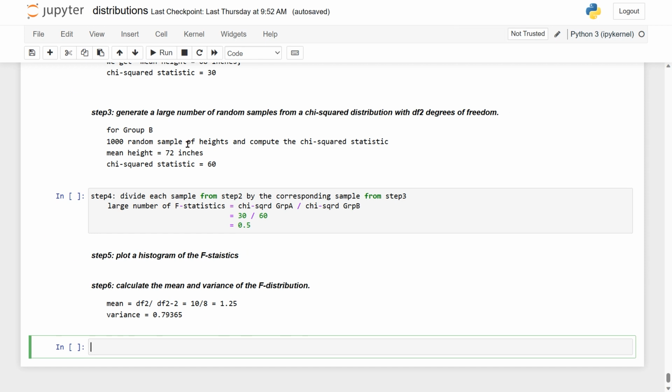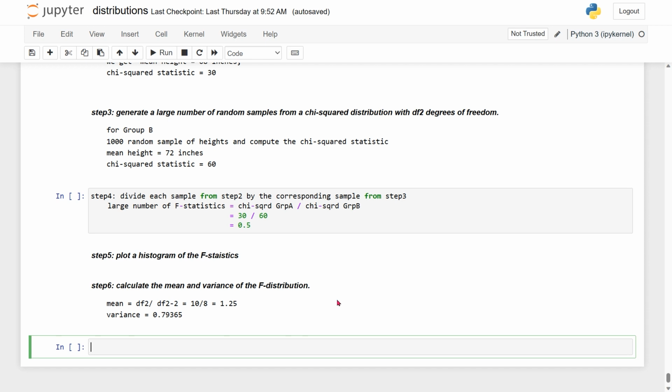So df2 equal to 10 satisfies the condition. The condition to be satisfied is that the degrees of freedom should be greater than 2. Here in our case, df1 and df2 are both greater than 2, but anyway, we always go with df2 being greater than 2. That is what we have used to calculate the mean and variance.